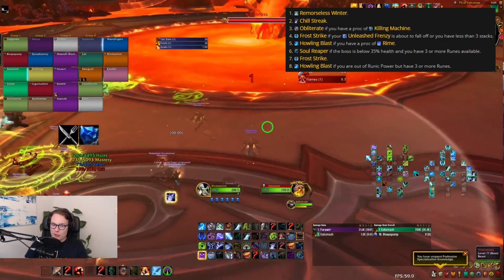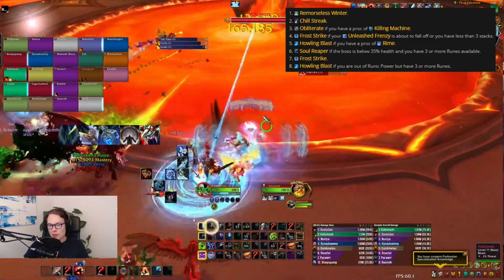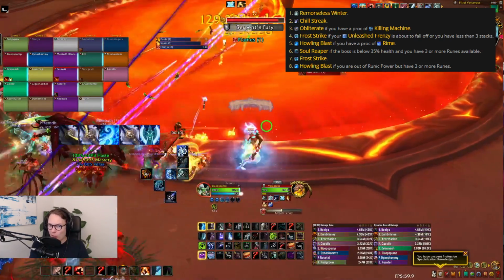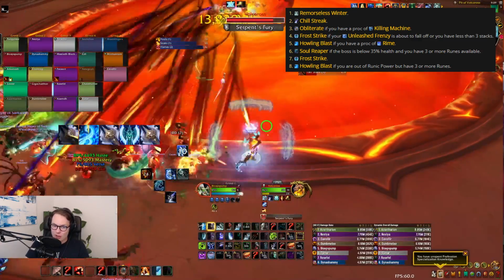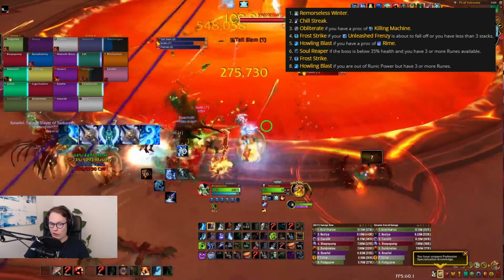Soul Reaper comes into play when the boss is below 35% health. At that point, we want to use that to generate Killing Machine procs, but only if we have sufficient runes for it. It does provide a significant amount of downward pressure on our rune economy. So you only want to use that to generate Killing Machine procs if we are below 35% health on the boss and you have 3 or more runes.